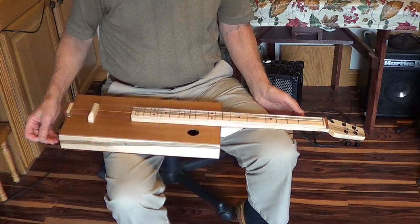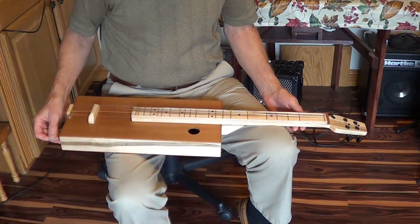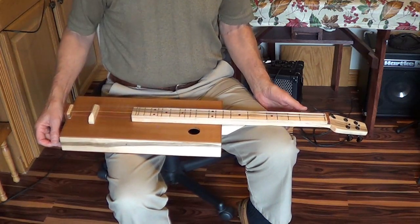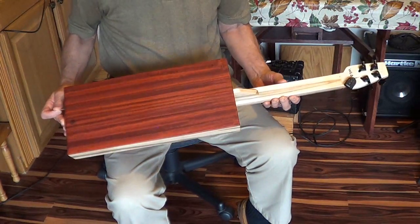I have another somewhat different dulcimer. I had made a box guitar, which you can see in an earlier video, and I liked the sound of that, and I thought, what would that sound like as a more conventional dulcimer? So play it on my lap instead of like a guitar.